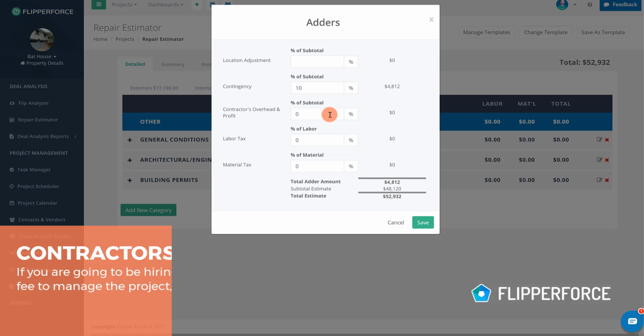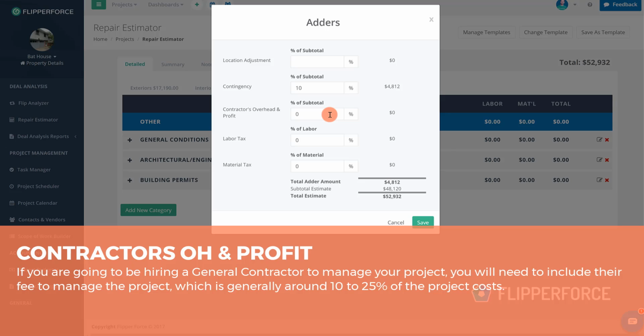Contractor's overhead and profit. This is if you're going to be subbing out or actually hiring a general contractor to manage the rehab for you. Now if you're going to be managing the subs yourself, so hiring all the subs and scheduling all the subs, you won't need this contractor's overhead and profit.